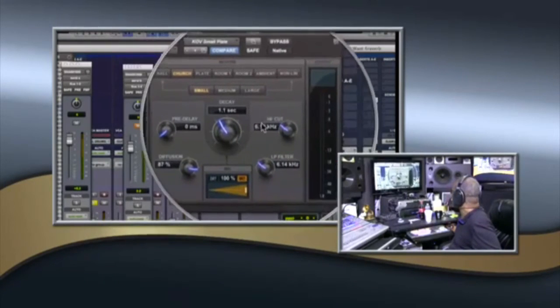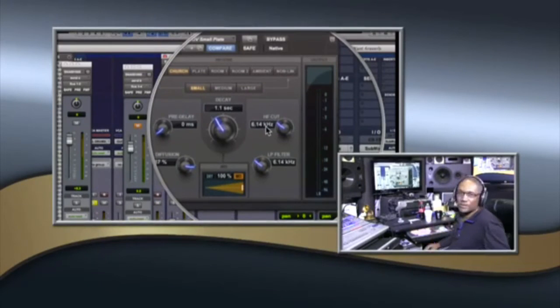Over here you can see that the frequency response is cutting out a lot of highs, so it's definitely very dark. You could change that. Now, it's not to say that you could never use this. For the right song, this might be perfect, but for this song, I don't think it complements it.